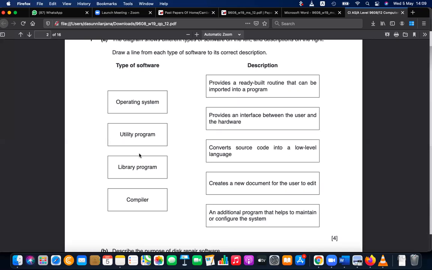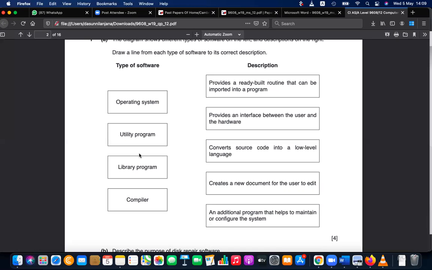The utility program. So what is a utility program? If you don't know, please write down both, on rough paper or somewhere. There are two functionalities of the operating system. Number one task is resource management. Number two task is that it's an interface or intermediary between the user and the computer hardware. That is the second.